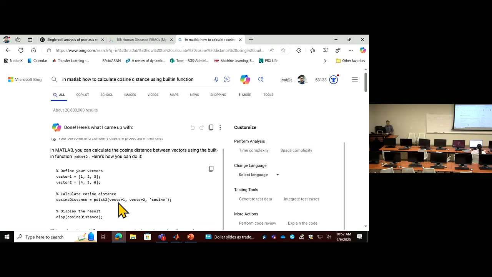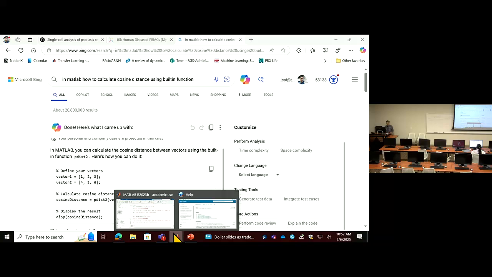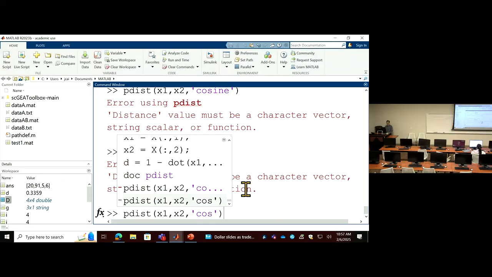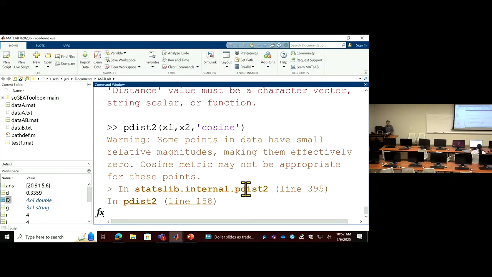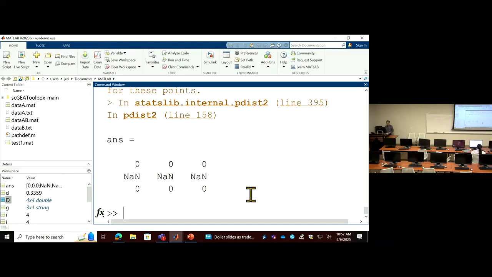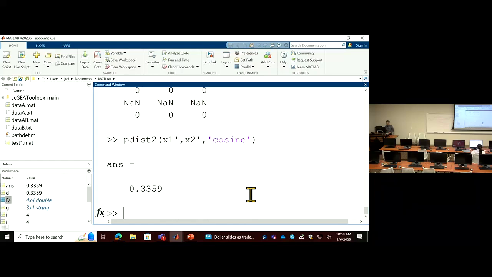Oh, that's pdist2. Okay, so I can use pdist2 with cosine. It requires the horizontal, so you need to put the correct dimension.